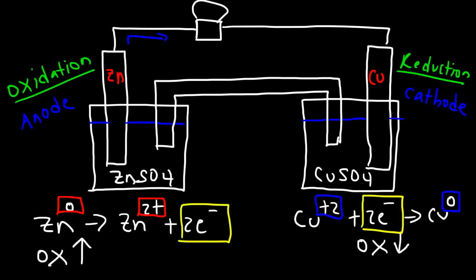Now we know that zinc is giving away electrons. So electrons will always flow from the anode towards the cathode. So because the electrons are leaving, the anode is negatively charged. Electrons always leave the negative terminal of a battery and flow towards the positive terminal of a battery. So the cathode has to be positively charged because the electrons are flowing to it. Now, as electrons flow through, the light bulb is going to light up, provided this battery has enough energy to light up the light bulb.